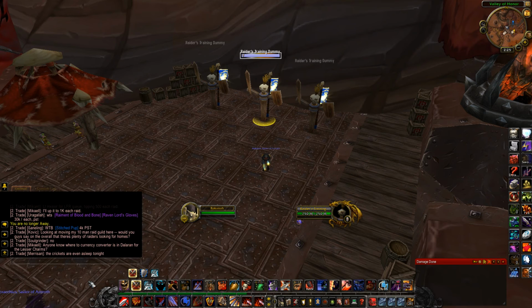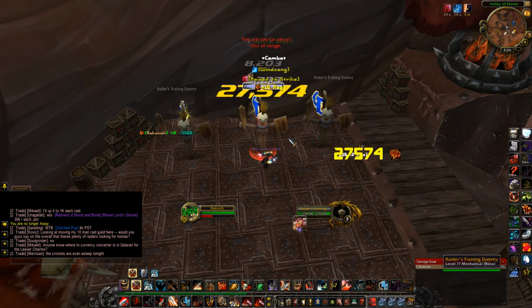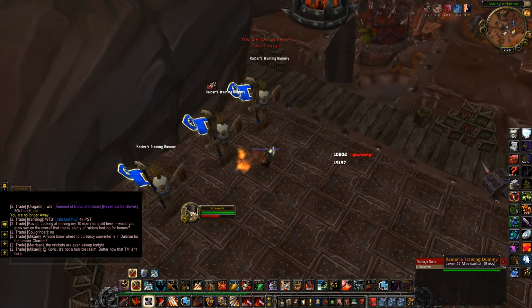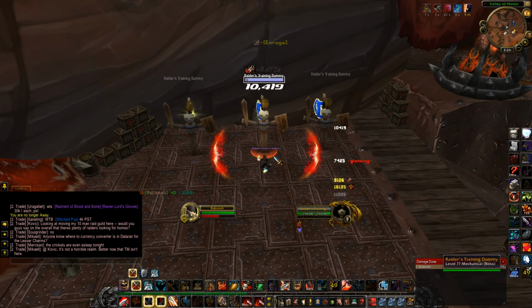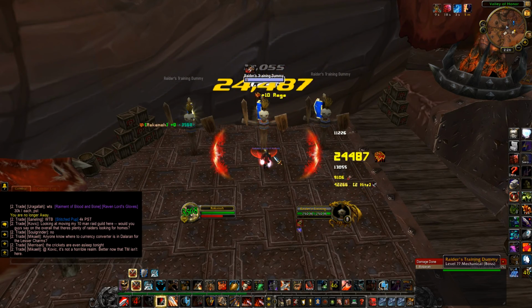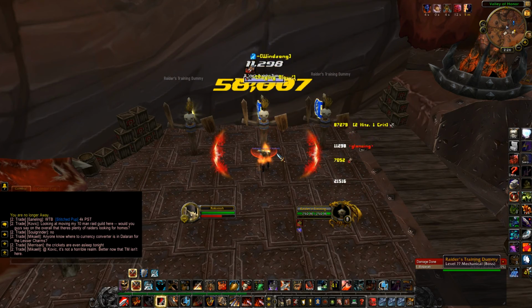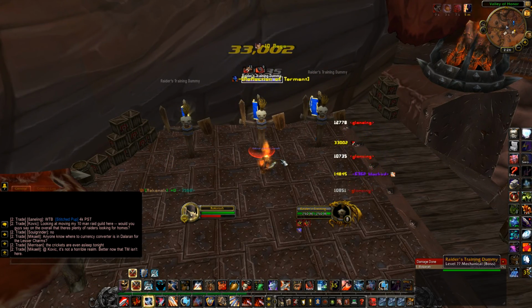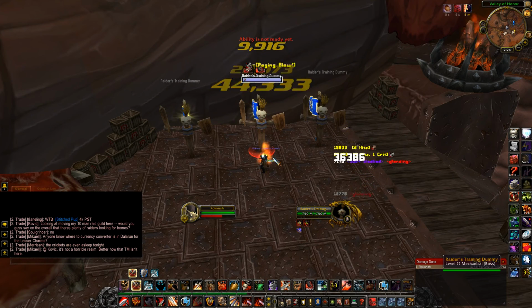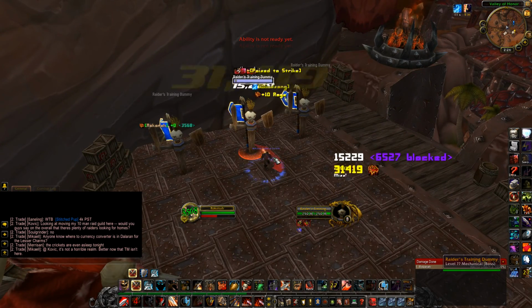Now the add-ons I use are TidyPlates, which is the enemy raid frames that also show your debuffs, like Deep Wounds and stuff, on top. The scrolling on the side is MikScrollingBattleText. The font changer is called FontDamageChanger, I think, or something like that. I'll put the add-ons in the description. And then I use Recount for my damage meter, and Deadly Boss Mods for raiding.